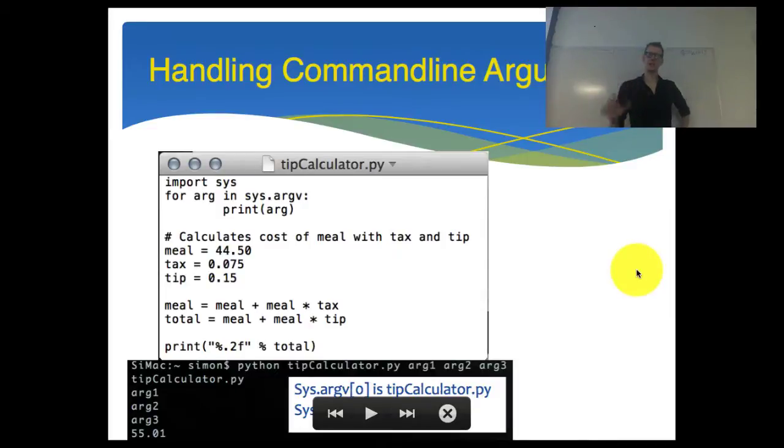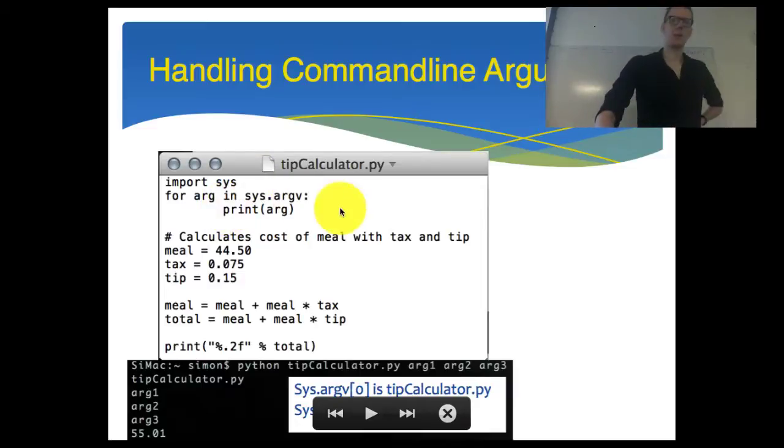Okay, so we're going to leave the code as it is, and I'm going to briefly show you how to go through sys.argv and figure out what's in there. We're going to leave most of the code the same, just put some enters before your code, and then add this little bit at the top, which will first import sys, and then use this for loop, which I'll introduce in more detail in a minute.